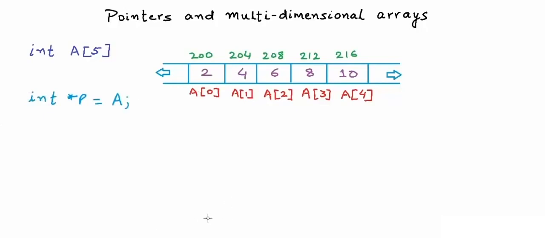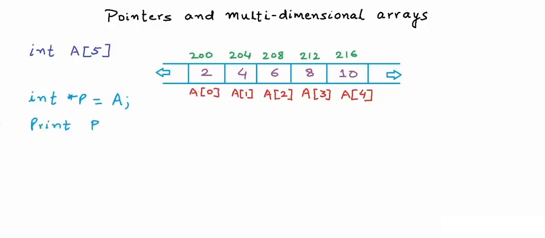If I just use the variable name A, then name of the array in an expression basically returns a pointer to the first element of the array. Because this is an array of integers, each element will be an integer. Hence A returns a pointer to integer. Once I have written a statement like int *p = A, I can use pointer arithmetic and dereferencing to access all the elements in the array.